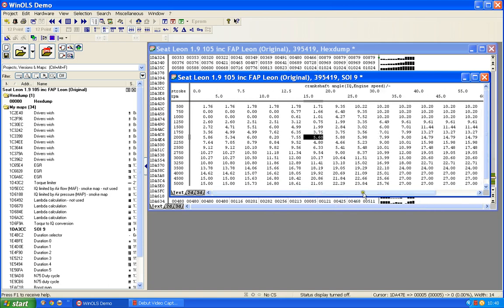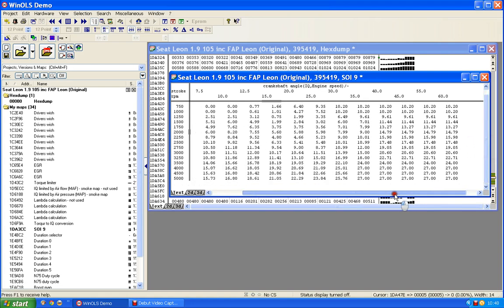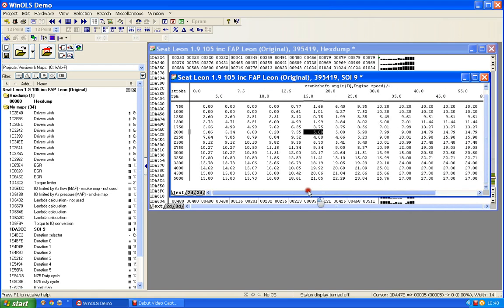Now we had duration times or duration angles running right up to about 43, and we've got here a start of injection running up to bordering on 30, so 27. So there is a fair difference between start of injection and the actual length of time for injection in some respects, but we would have to do a direct comparison. We'd have to pick a particular figure and compare it on two graphs to give us a better clue, rather than me just saying, oh look, that looks roughly like that.